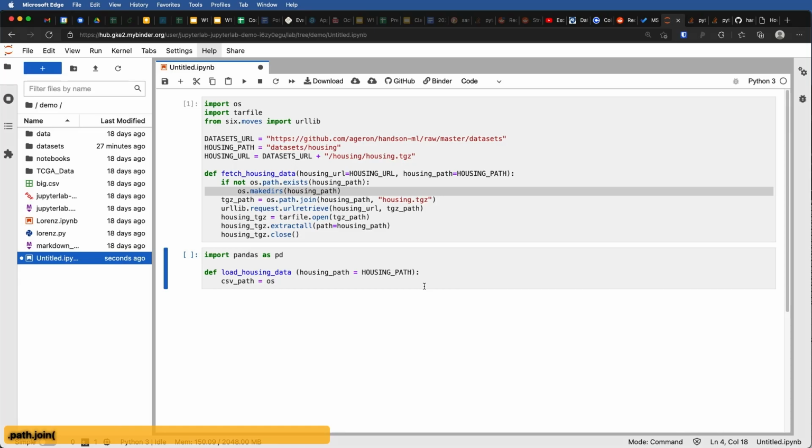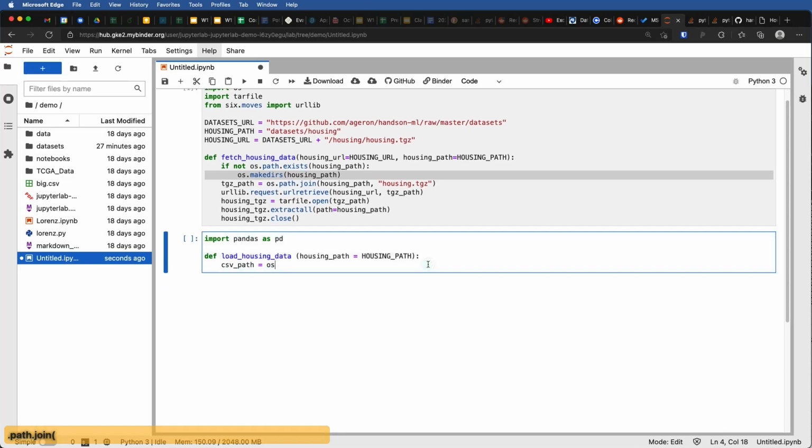We're going to put several things together. This is a function in its own right, so what we're going to join together is housing_path and housing.csv.